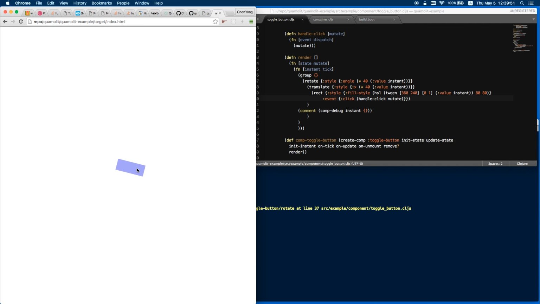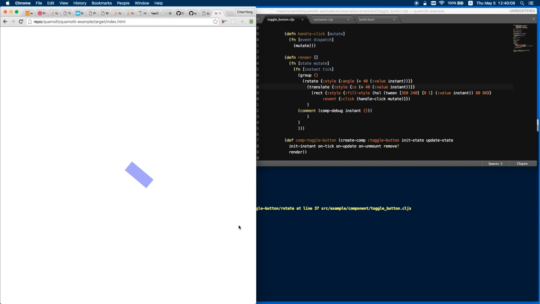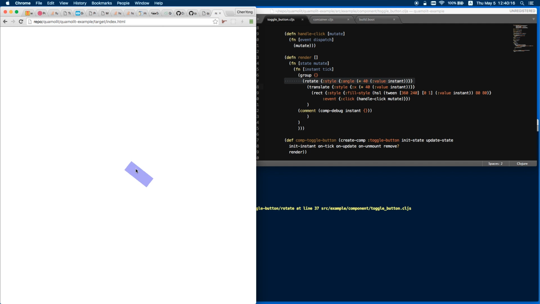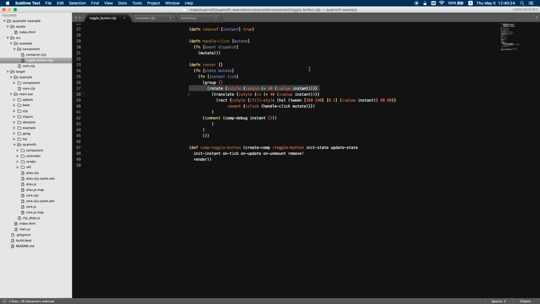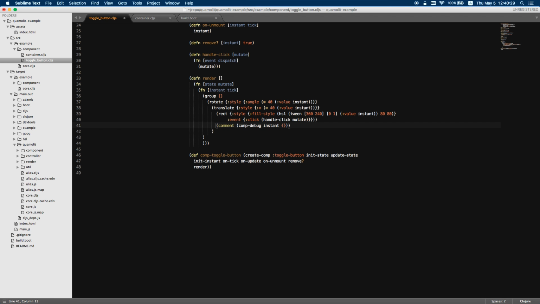Some problems. There might be some problems too for the state, because this one actually covers the state. I don't know, it was not working for a while, but it's working now. So this is a transition example. It's a very long example.